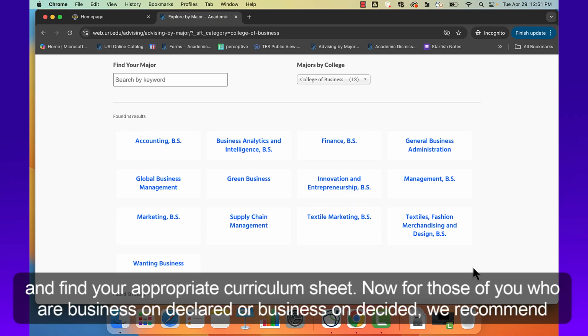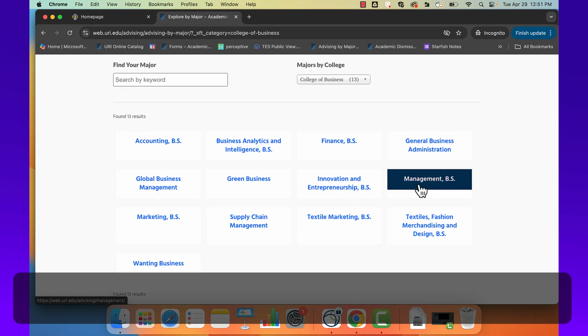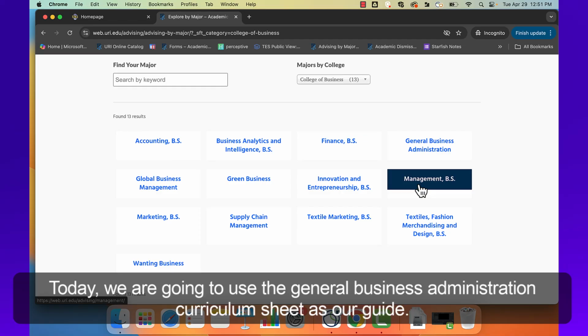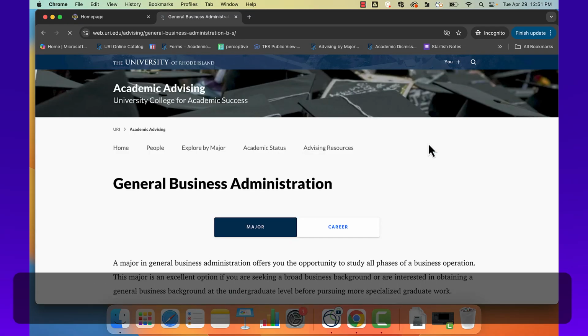Now, for those of you who are business undeclared or business undecided, we recommend that you follow either the general business administration sheet or the management sheet while you are undecided within business. Today, we are going to use the general business administration curriculum sheet as our guide.